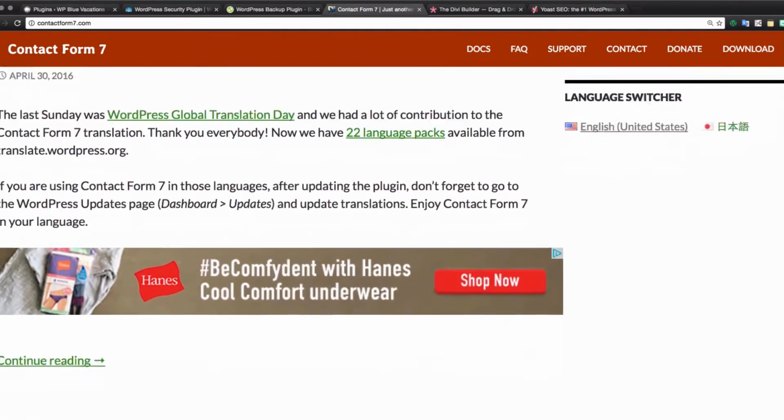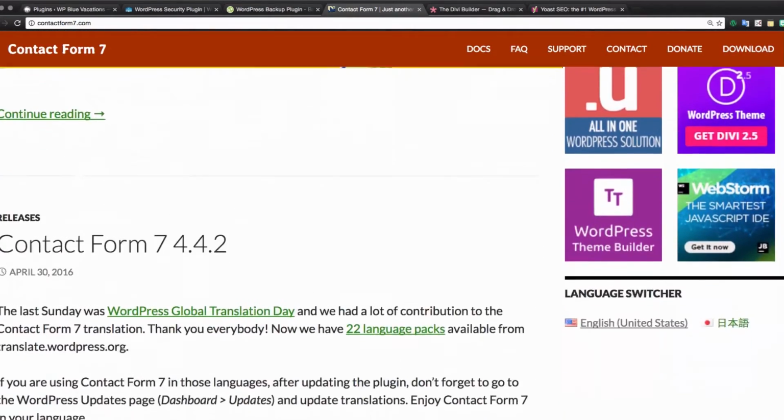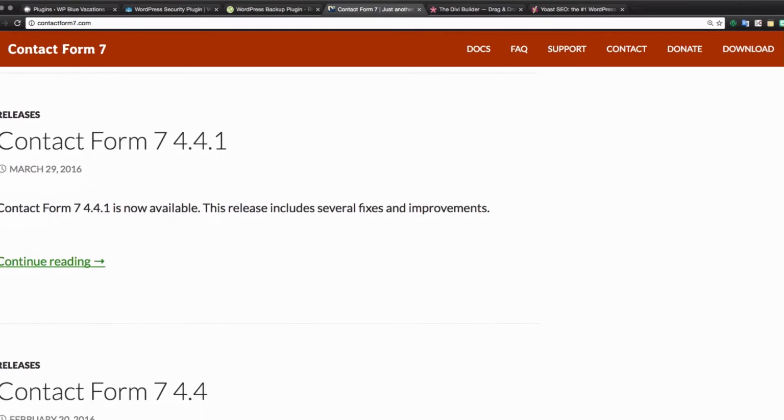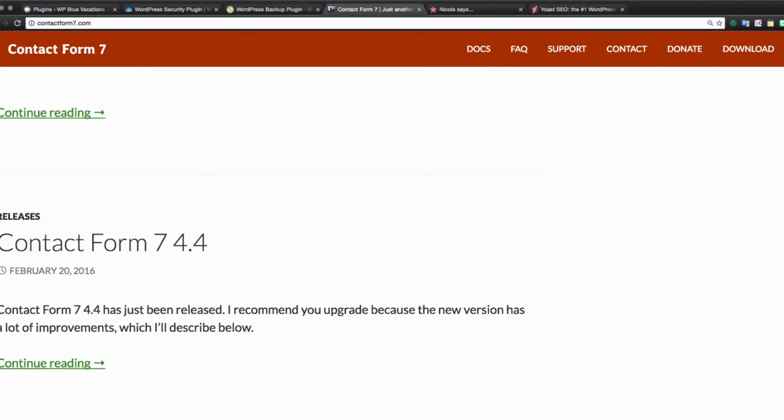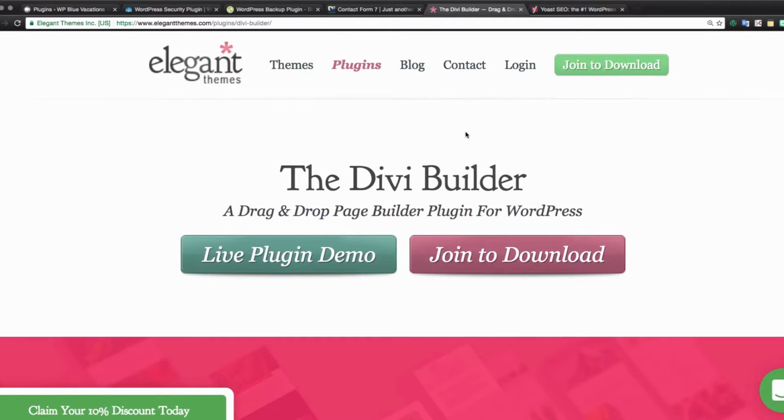It's all free. So as you can see, the website doesn't look that nice, but they have awesome support because they have a ton of people, developers working and helping for this free plugin. And it's super easy to create these forms, super helpful. You can integrate with a lot of stuff like MailChimp or other third-party applications. And that's it. After I have my form done, I go and install a page builder.